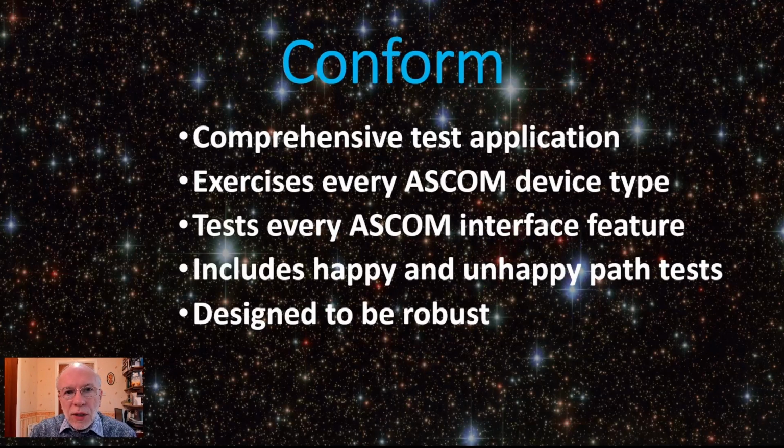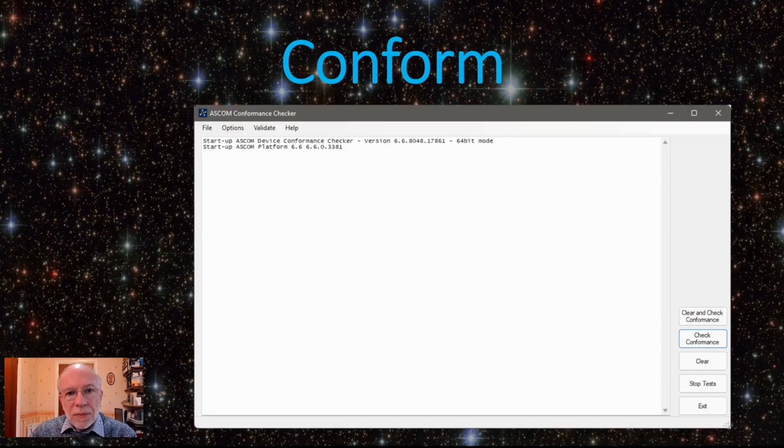Conform is a comprehensive test application. It exercises every type of Ascom device. Every single interface feature is tested, including the happy and unhappy paths through the interface, and it is robust and designed to be used in a development environment where applications, for example, may be only partially functional.